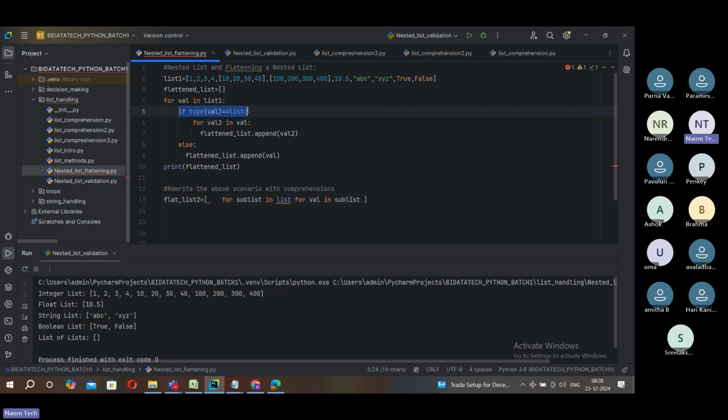If type of value equal to list, else, one is you should take this one, and the second one you can continue with the subsequent list, and then you can add this.